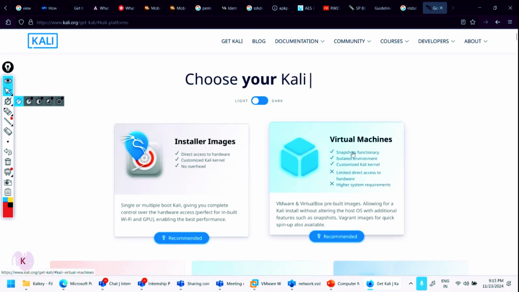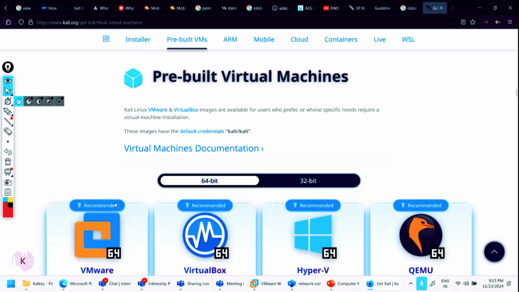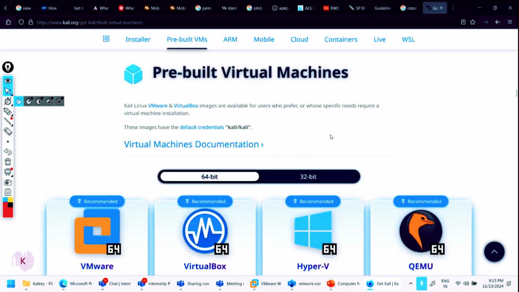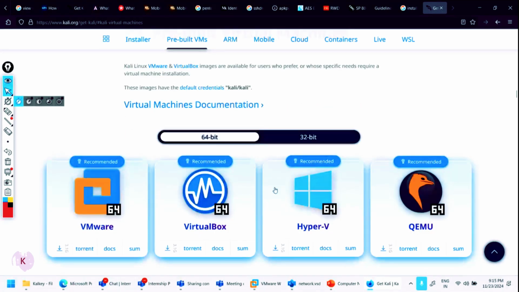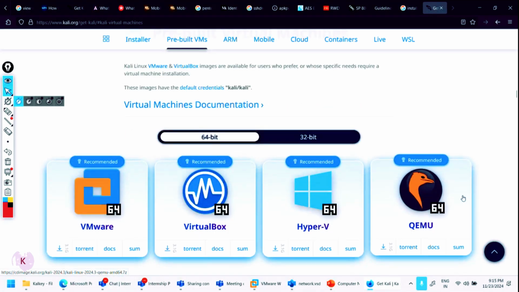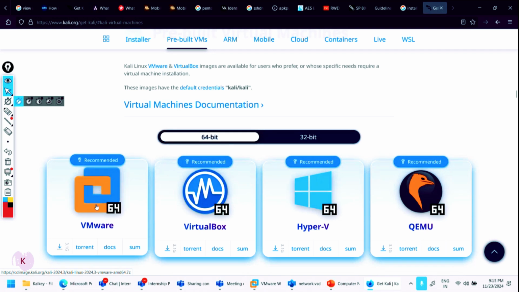The main advantage of having a virtual machine is you can delete or create a new instance, or you can create multiple instances, and it is going to be very easy, right? So click on virtual machines and it will come to this part of the page. Here you could see there are different virtualization technologies, but the one I'm looking at is VMware Workstation. This is what I want. So click on this. If you have a torrent, you can use it, you'll download faster. If you don't have a torrent, it is totally fine.